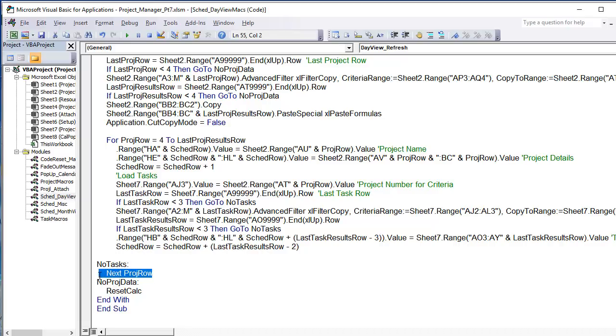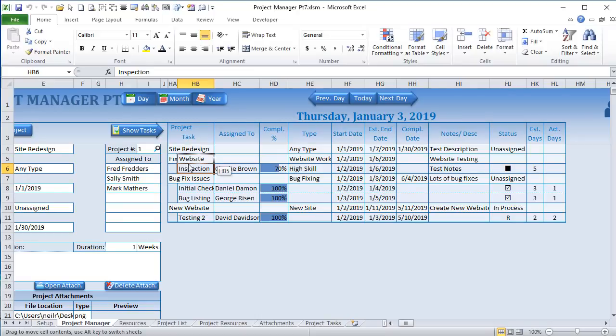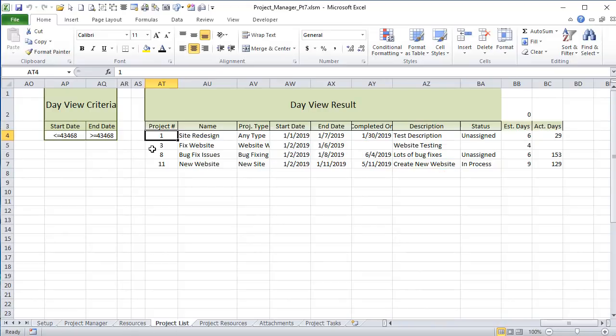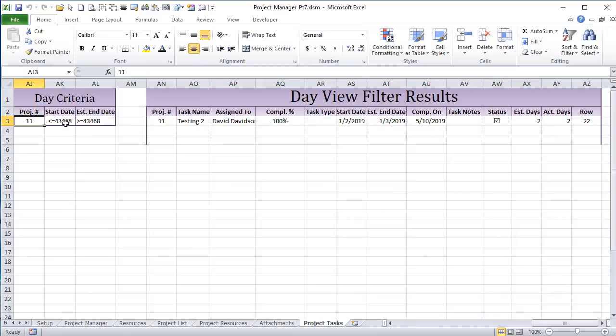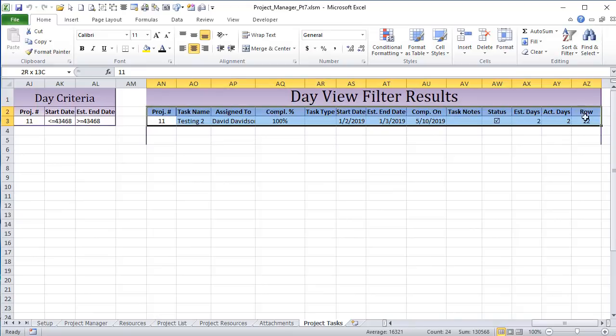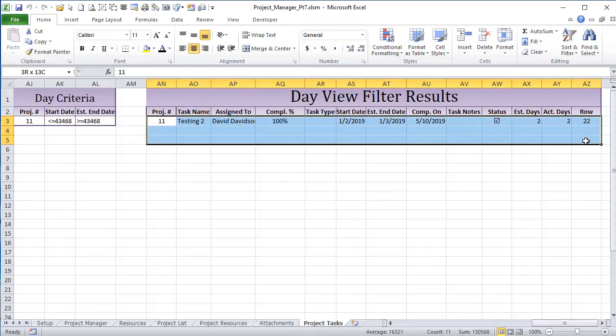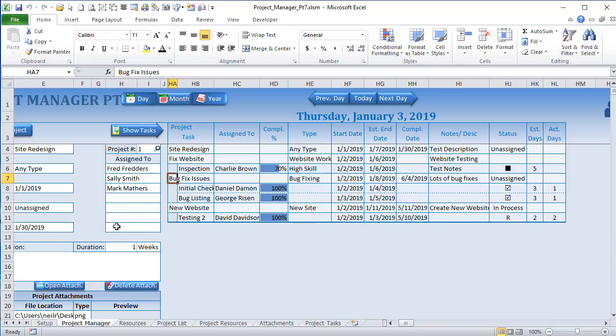So when we go to the next project row, it's going to increase that schedule right here. For example, we added 1, our schedule row was 6. Now we added one task, so it's going to go from 6 to 7. Now we're ready to add the next project in row 7 as it loops through all the projects. So then it's going to go through the next project and the next project and the next project. Each one, it's going to be adding the project number here using the same dates and determining all the tasks that apply to those conditions. And then it's going to add those tasks right here.